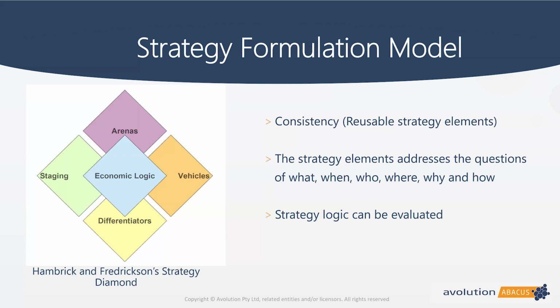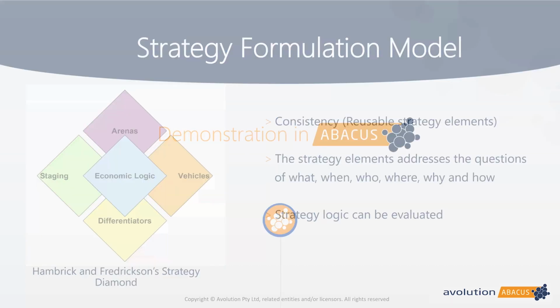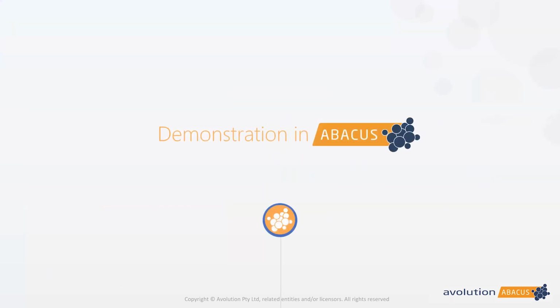How do we succeed? So for example, the customer will rely on us, we will harvest from the brand strength, we will sell through the ecosystem. All this is about how do we make money. So as you can see, all these 5 elements can be reused in each statement, and over time we will have a portfolio to do analysis. And now let's have a quick look in the Abacus tool for a demonstration.